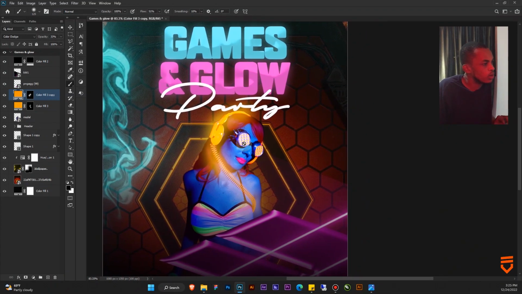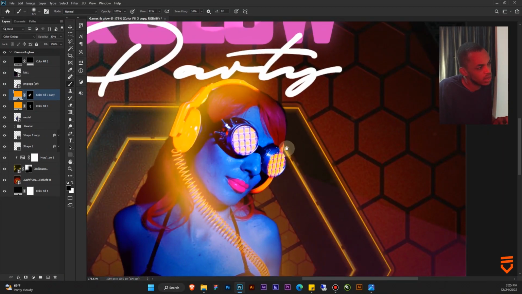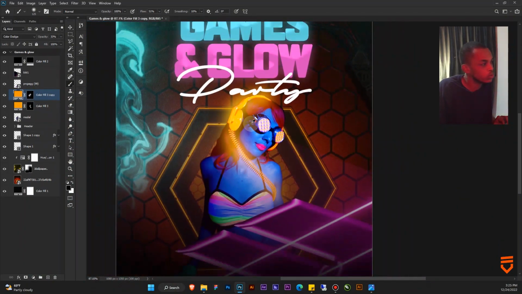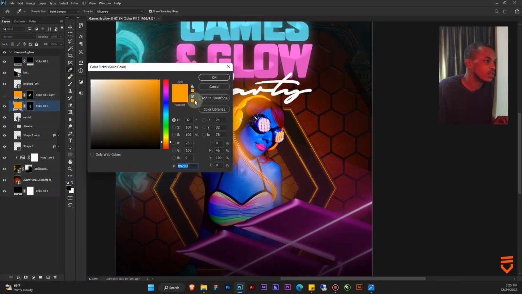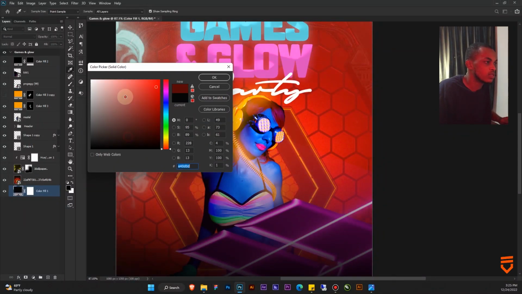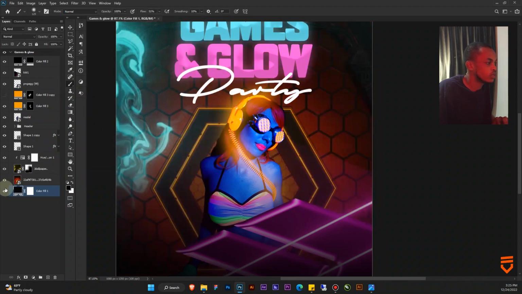So the next thing I want to light up are these glasses here. Same method. Now, I said I want to show us why I use solid color. The major reason is in case I don't want to use yellow anymore, I can easily change the color. So maybe blue, as you can see, change it to green. It's very easy to manipulate this way. So that is why I love using solid colors. Even for my background, I can easily change the colors.